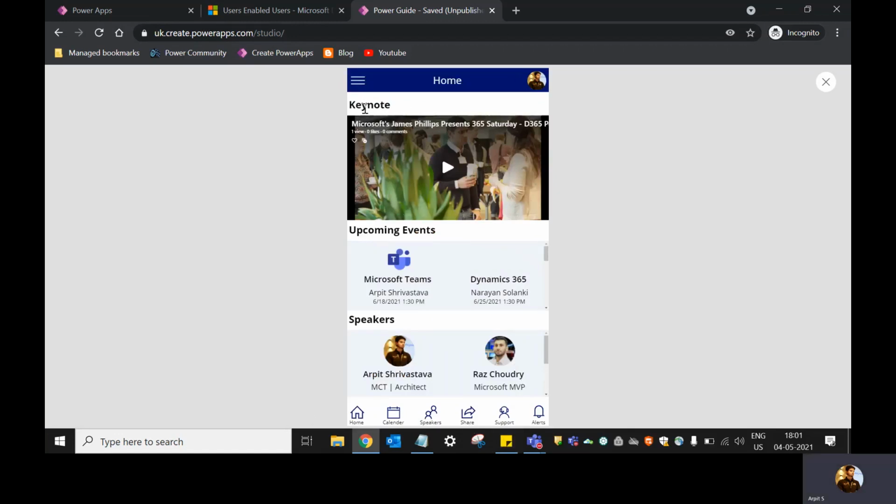In the home screen, I've added multiple controls and tried to provide a 360-degree view of all the events being organized in the organization. On top, I have designed the header. On the bottom, I have designed the footer where I've added some icons so that the user can directly navigate to particular screens. I have not designed all these screens for all these icons, but you can create different screens and redirect the user based on the features you want to provide in this app. Going forward, we will design some other screens to understand some more features of this Canvas app.